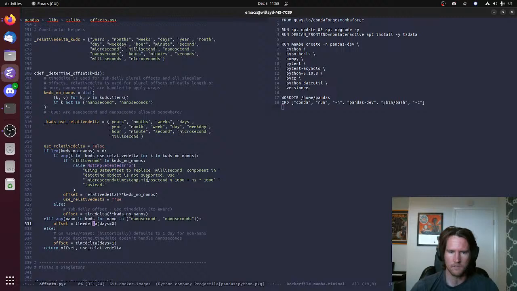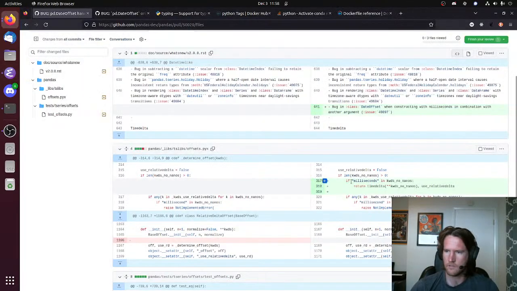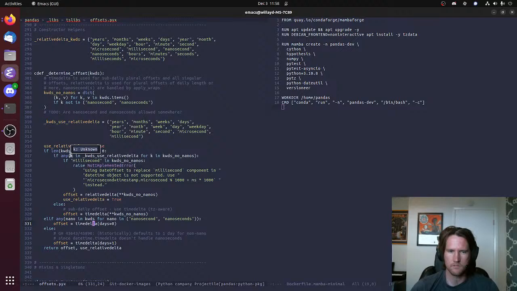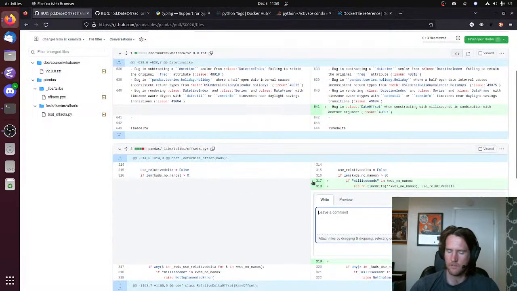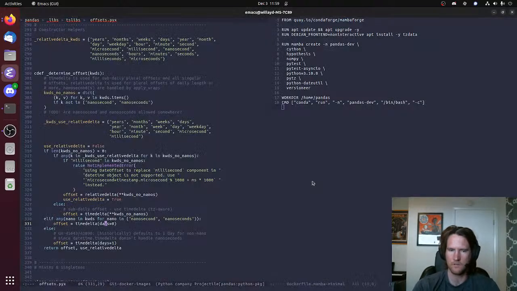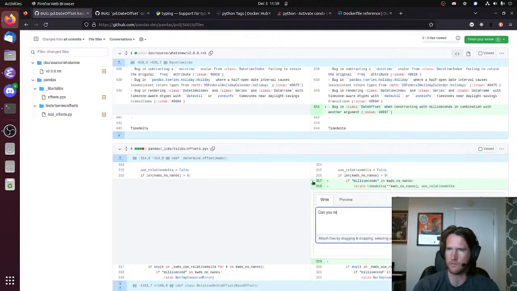Timedelta. Okay, so I think it would be more idiomatic if we just stuck with, instead of returning here early, can you assign to offset and use relative delta.